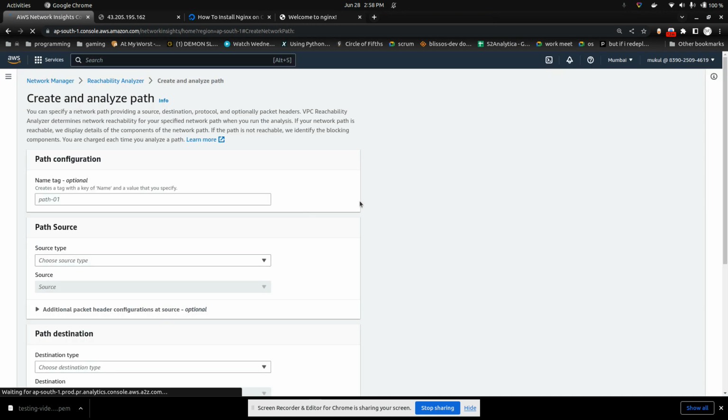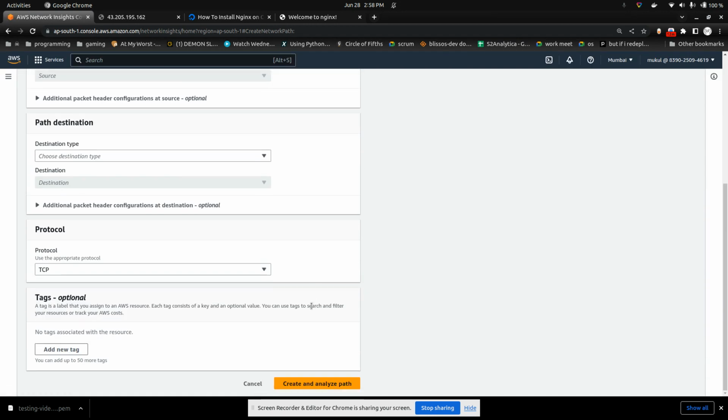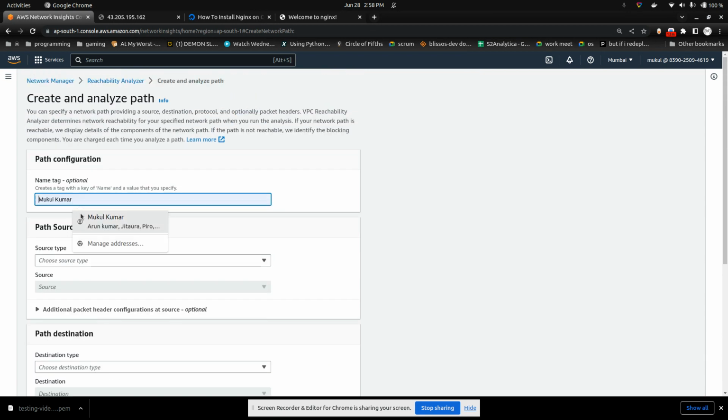Okay, we can run reachability analysis to test if our network is reachable or not. Test video reachability.